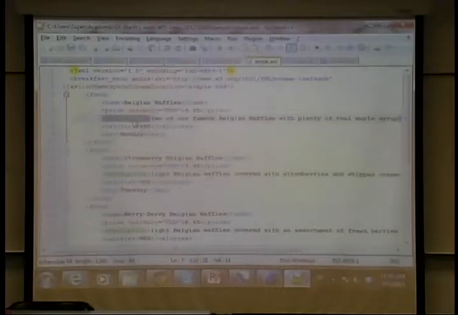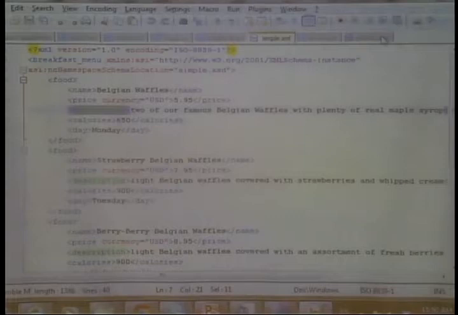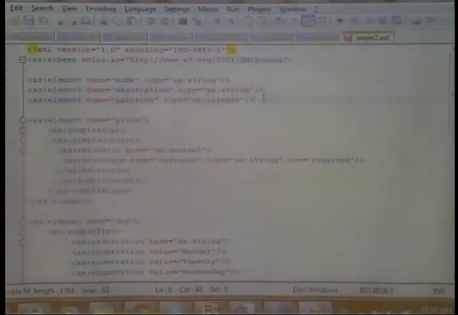Okay. Now let's get back to the XML file. We are here. We have defined all these tags. Now the next one is the description, which is again a simple type. Here is the description; because it's a simple type, it's very simple in the XSD document also. And calories, it is again a simple type. The interesting thing is the next one, which is day.